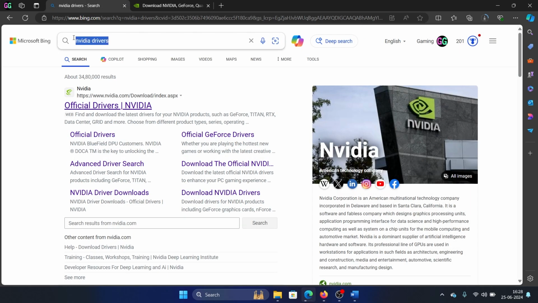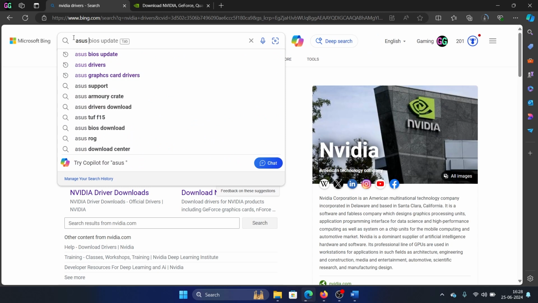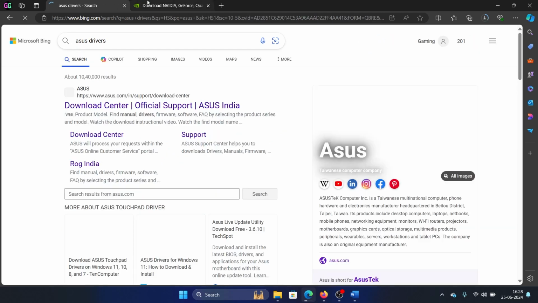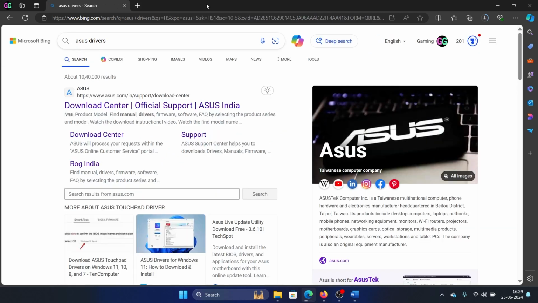And if you want ASUS drivers, okay, I will search for ASUS drivers here. I mean Asus, Dell, HP, Lenovo, anyone. I'm picking up Asus because I have an Asus computer. If you have a Dell computer, an HP computer, you can go to their websites. The procedure is exactly the same and I have checked it.